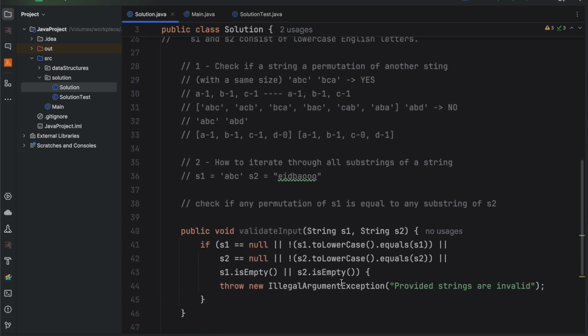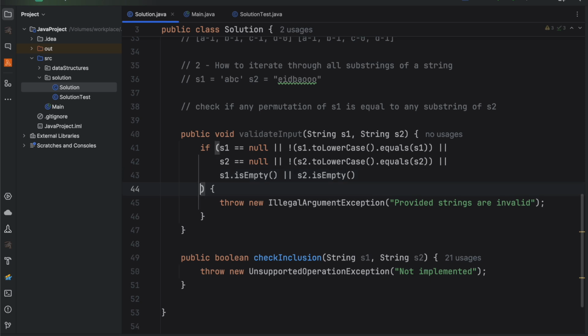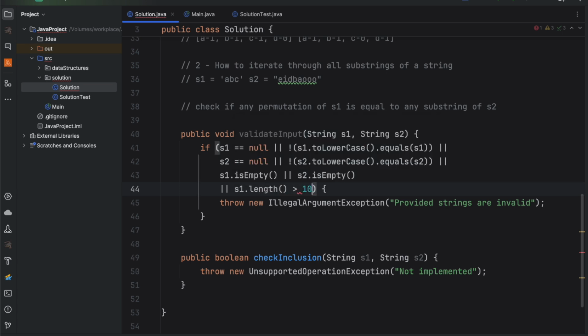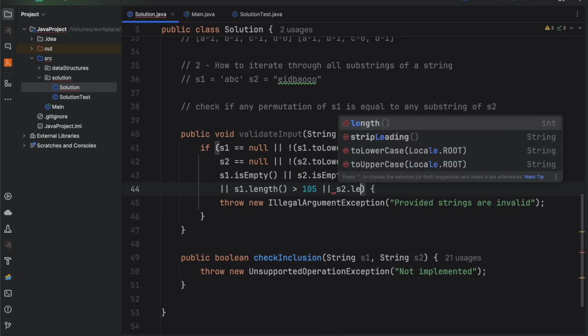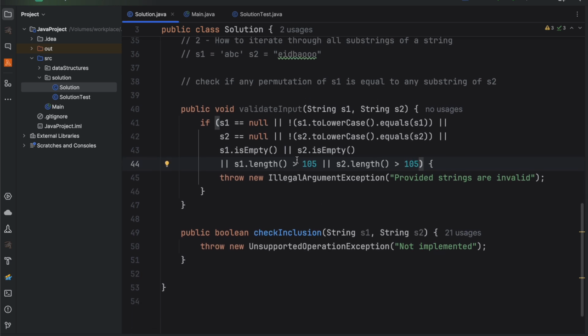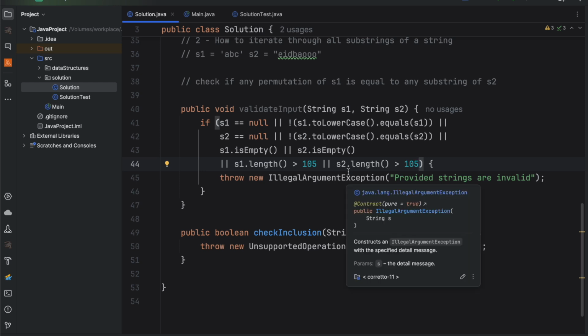We can check for that as well. s1.len is greater than 105, or s2.len is greater than 105. So those are all cases which are considered as invalid.